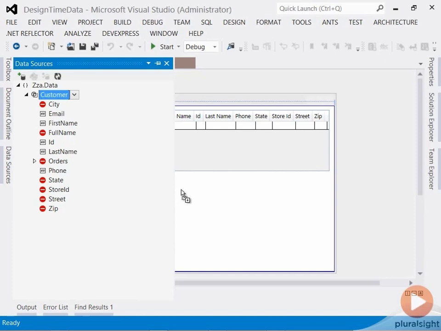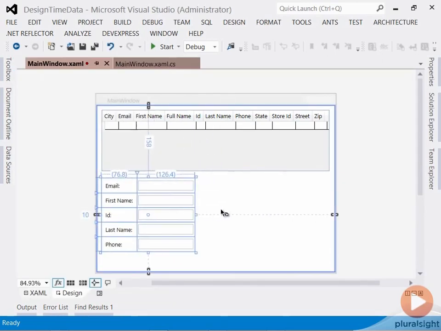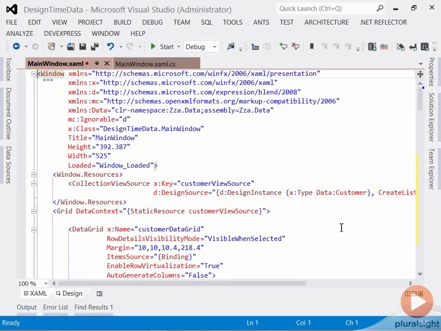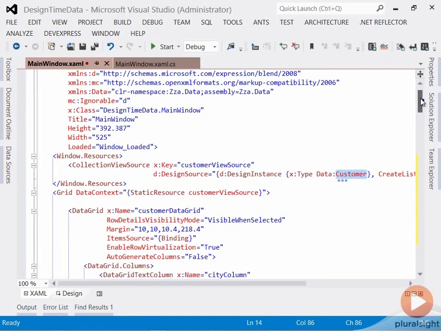Now if I do my drag and drop, you can see that what it generates is a grid or a little data form. Now the ordering of the properties may not be what you want again. It's going to go in alphabetical order by default, but we can move those around later. If we go look at what it generated, first off at the top, notice there's no additional collection view source. It saw that we did a drag and drop of the same exact entity type, and so it just can reuse that same collection view source. If we dropped a different entity type, then a new collection view source would have shown up here.